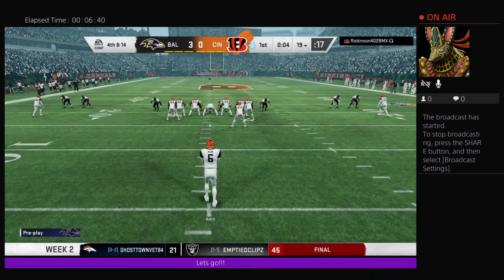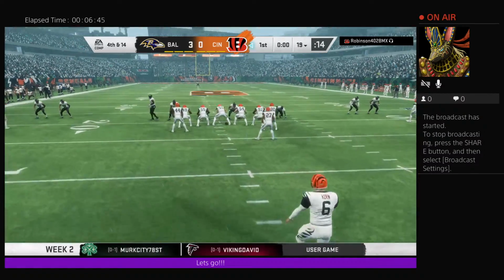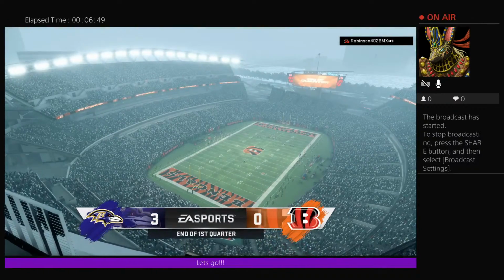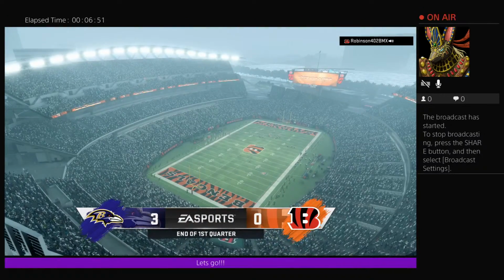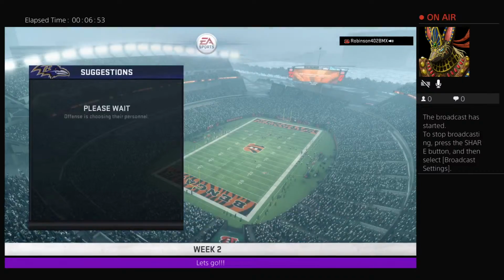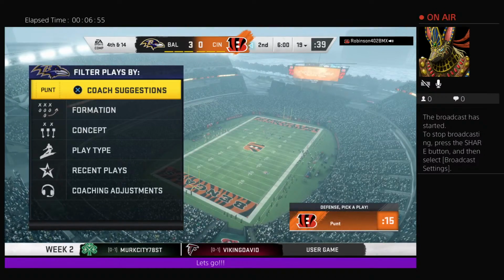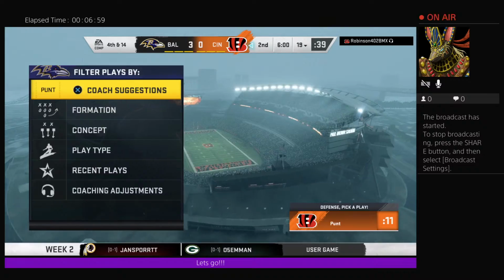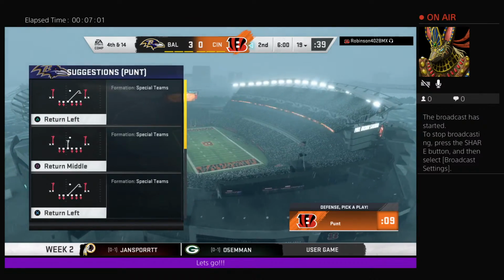Man, they just cheated the fuck out of me with that. Quarterback's been getting hit a lot. Illegal man downfield. What the fuck? I ain't run no damn screen. 3-0 after 1 on EA Sports. Oh, yeah, I mean, shit, look at the team you got. The fuck? You can't help but to be annoyed by that.